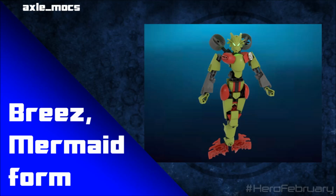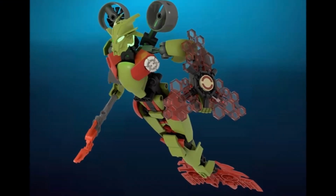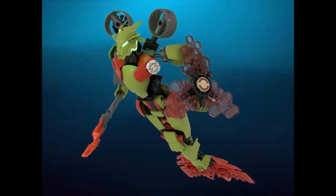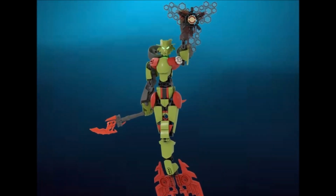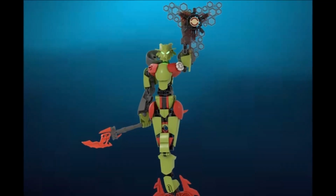This is by Axel Mocks, and this is Breeze Mermaid Form. So this one here is really diving into the underwater theme for this year's HFfeb, which, again, you don't have to build them underwater themed if you don't want to. Just build some heroes. But if you want to stick to the theme this year, give it a go. Might be fun. But I love the idea of a mermaid form for Breeze, or heck, even a mermaid form for all the other different characters.